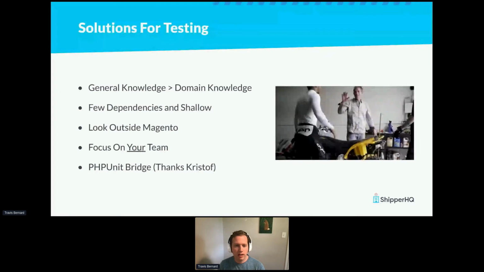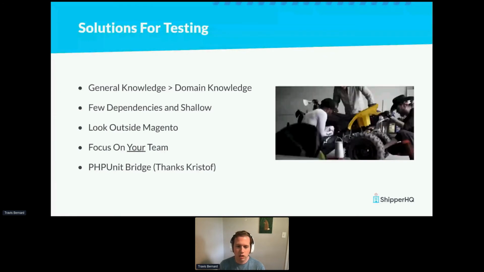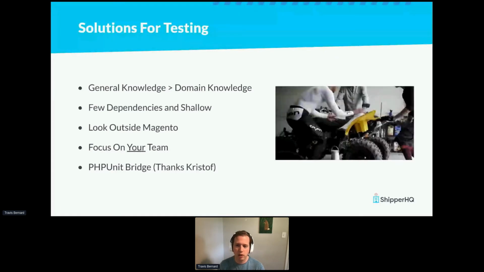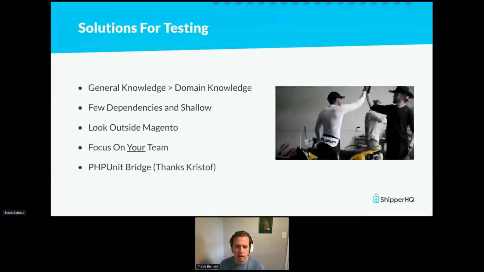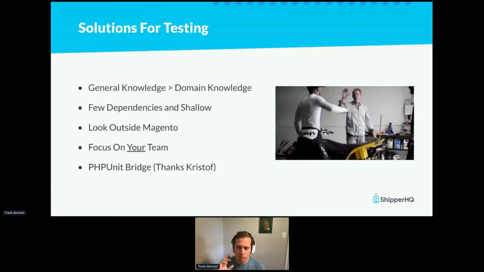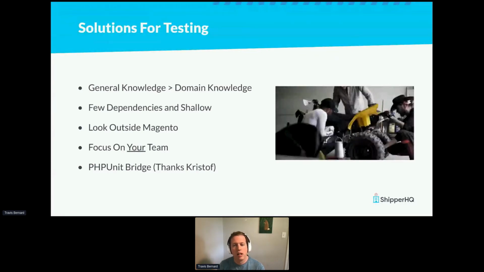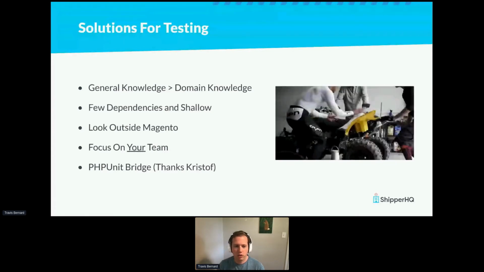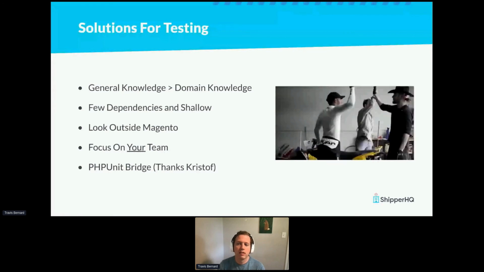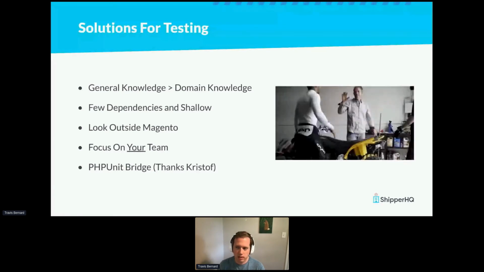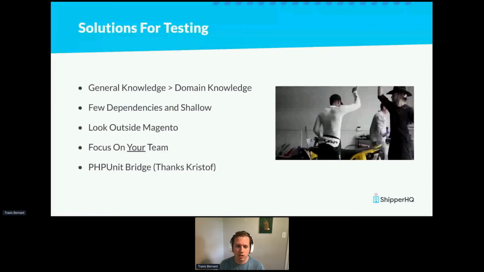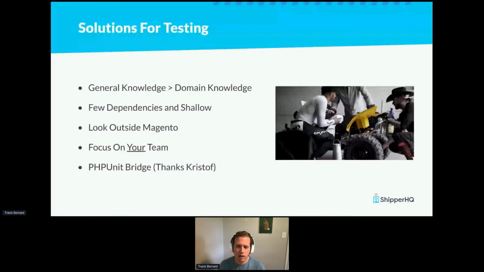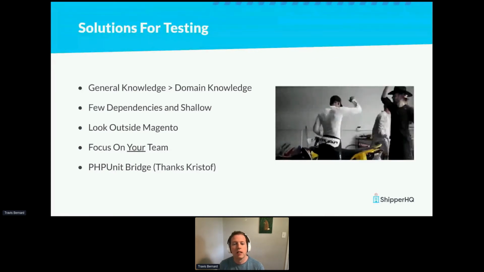And we can look at other communities. I know I've personally learned a huge amount of better testing practices and approaches just by being plugged into the front-end JavaScript community and the React communities. This helped me change my thinking to how I approach a test. And you want to focus on the ergonomics of your own team. And again, this general knowledge and your team's ergonomics is going to be stressed through this entire presentation, because that's really what it comes down to. You need to do what is going to help your team move fast and help your product earn the money that it needs.